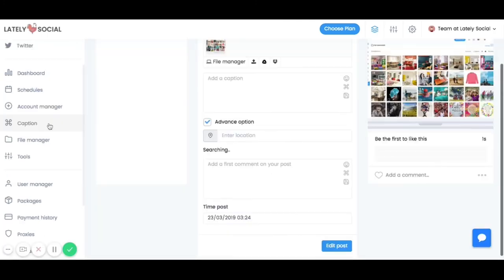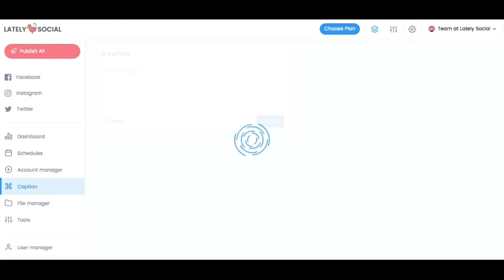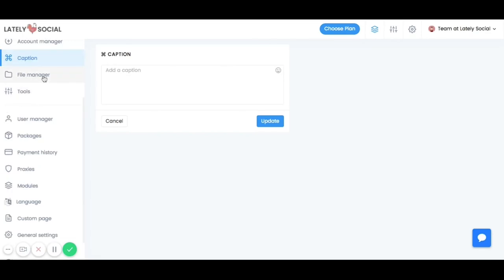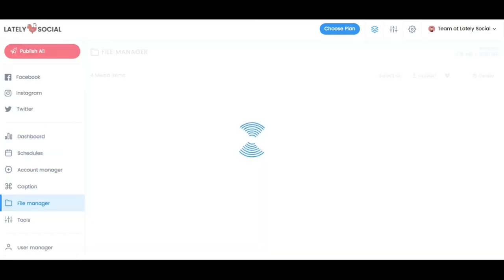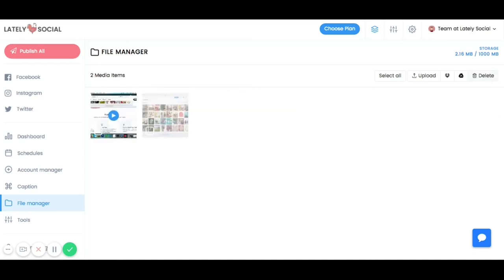So if you want to go in and edit the caption or hashtags, things like that, you have the ability to do that. The next on the list is the caption page. Now this is where you will have the ability to add saved captions on your account, like we talked about before, that way you don't have to keep retyping hashtags or captions that you use over and over again. Under caption, you can see the file manager tab. This is where you'll be able to upload photos and videos as well as import them from your Dropbox. You also have the ability to delete photos from your file manager if you want to free up some space in your file manager and keep track of your storage up here depending on which plan that you have.